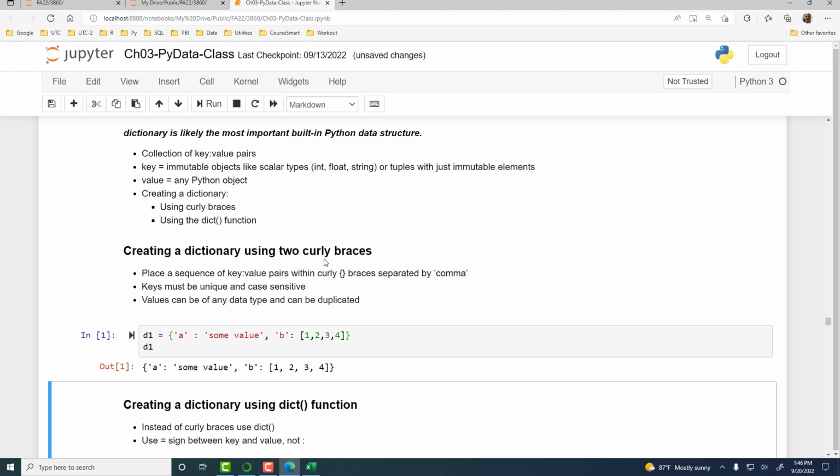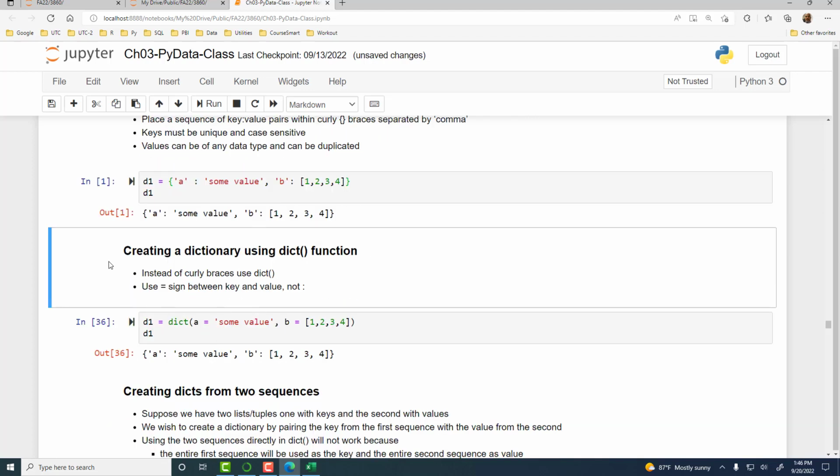Creating a dictionary using curly braces is what we just saw. Now creating a dictionary using dict. Suppose we want to take these 2 elements and use a dict.